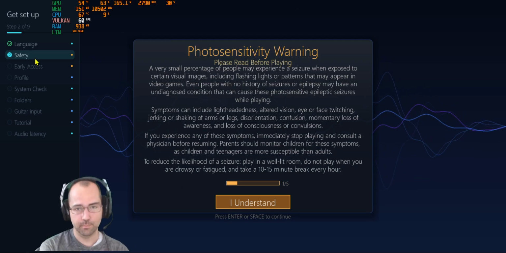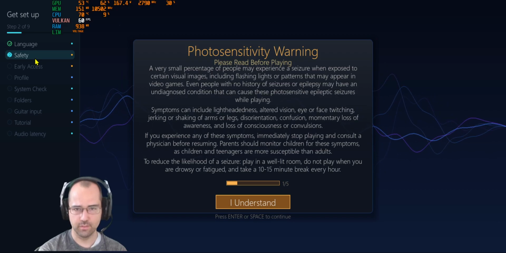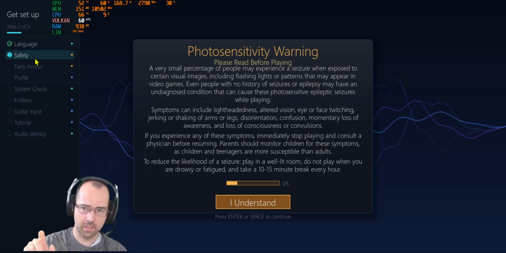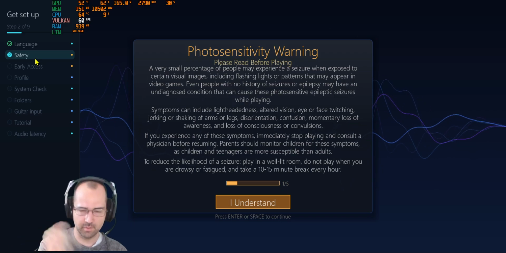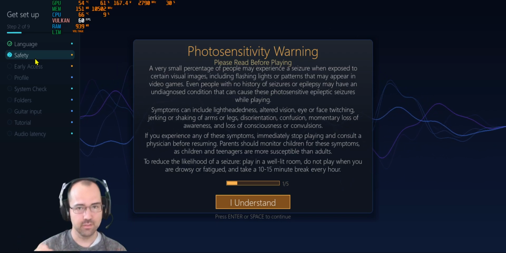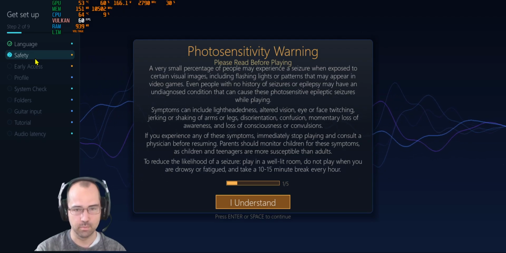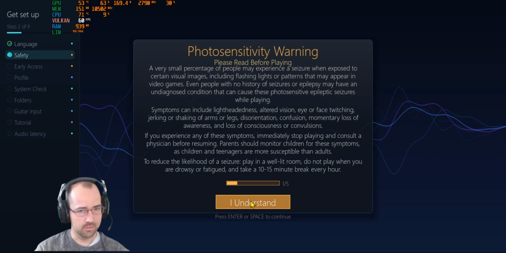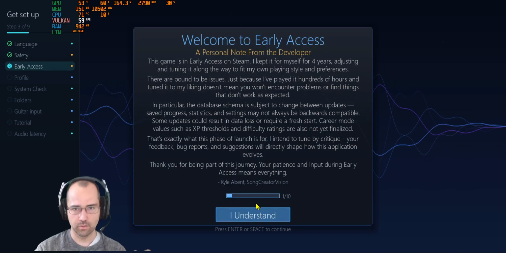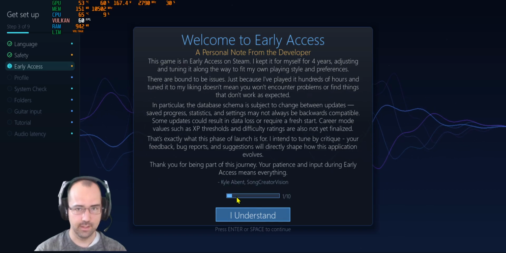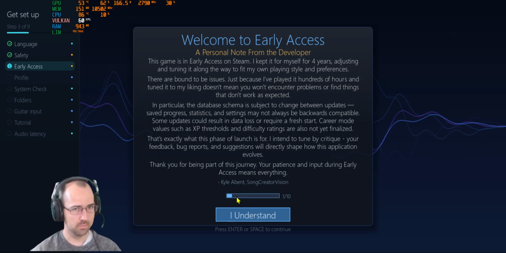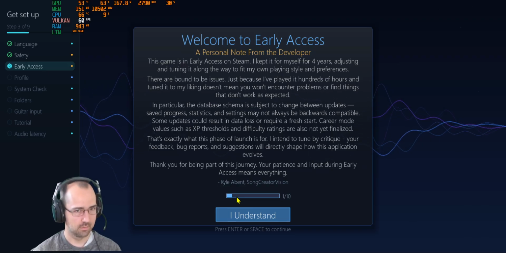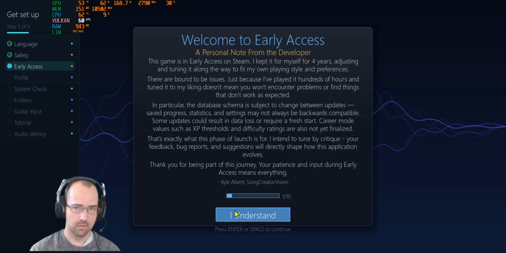So in the old builds, I didn't have this organized flow, right? It'd just be, you get this pop-up, okay. You get this pop-up, okay. It's like, okay, why am I getting pop-ups some of the time, not all the time? There's different scenarios for different things that the boot does. So this photosensitivity is one of them. Early access disclaimer, just saying, hey, I've been working on this a long time. I'm the only person that's played it, and just a disclaimer. I understand.